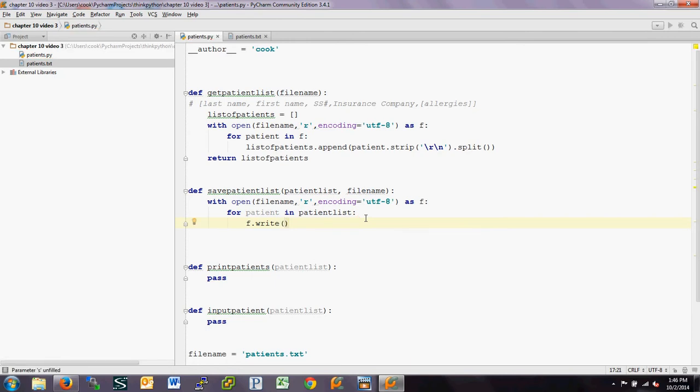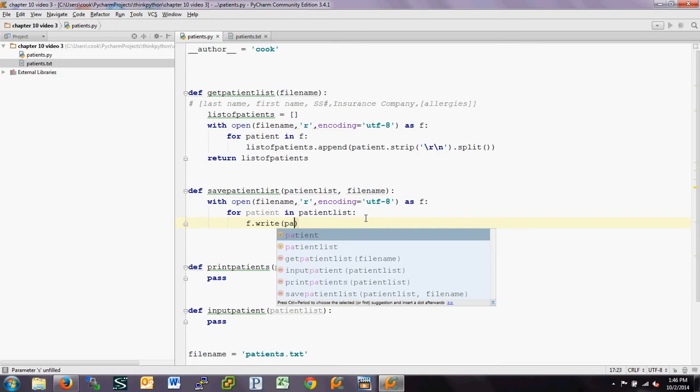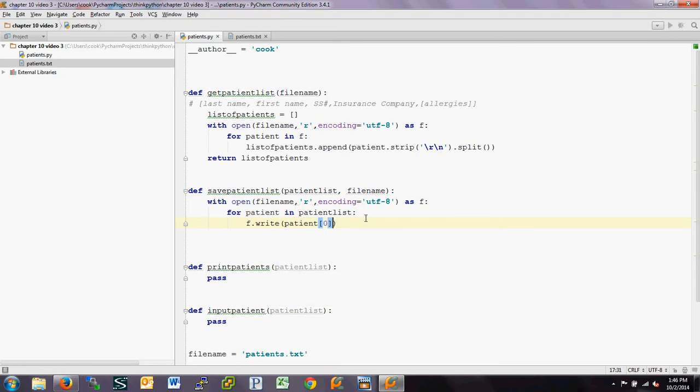Okay, so we want the patient last name. It's at index 0. And then we're going to make this a comma separated list. So up here, when I say split, I want to split this on commas.